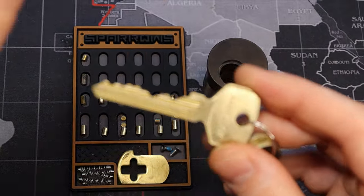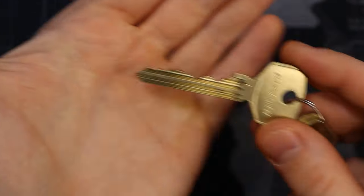Assa Abloy hospitality cylinder. Always high tolerances, fun locks to pick.